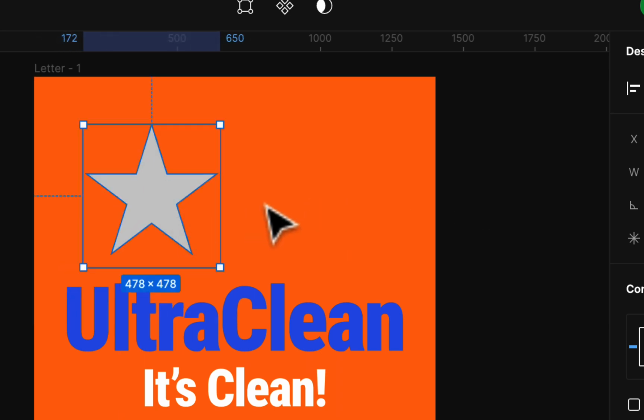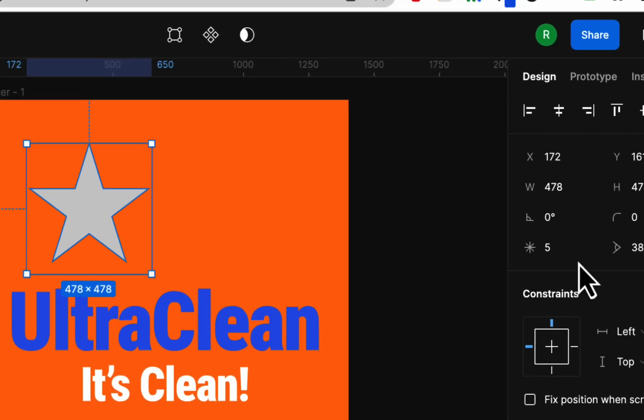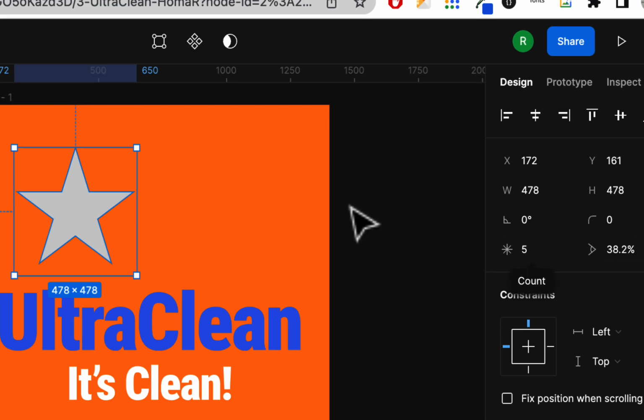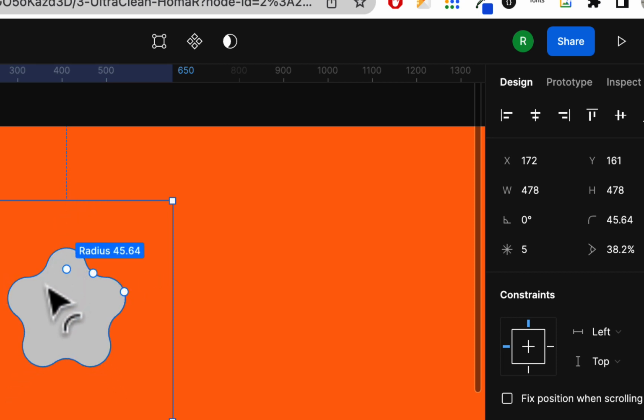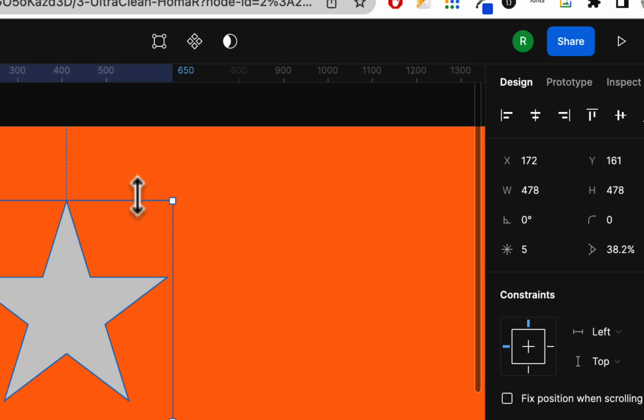Now what it does have, and I had a hard time finding this, you can put this percentage here, the ratio of how deep they are, and there's a couple things. Actually, let me zoom in here to show you about the star. It's pretty interesting when you look at it. If you hover over it, there's this thing. You could round off the corners if you want, and that's fine. I mean, you wouldn't do that to a regular star, but you could make a cool shape like that. We're not going to do that.